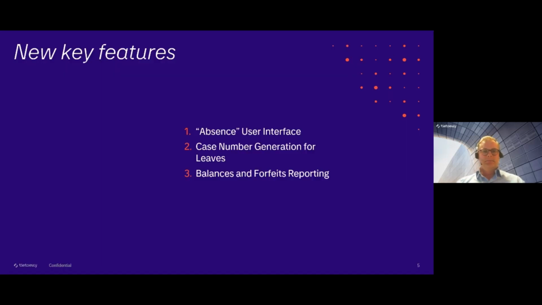Okay. To our topic for the next half an hour. The new key features I've identified for this release regarding absence are the absence user interface, and here we will find out why there are quotes in the next slides.